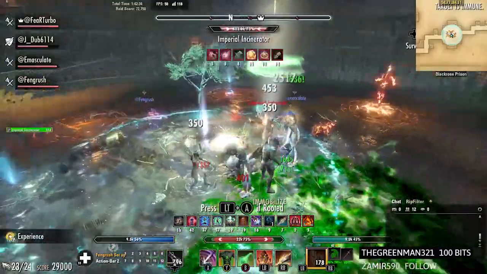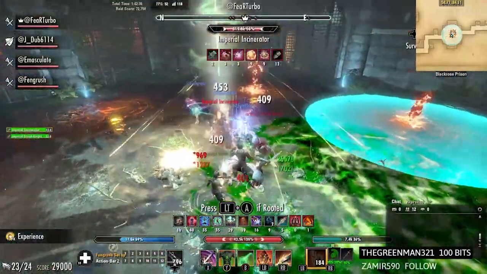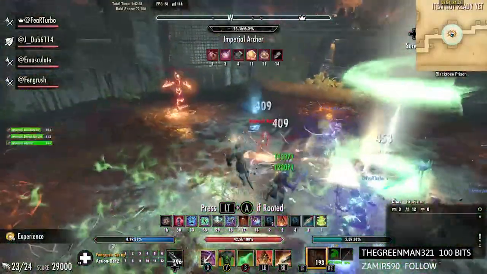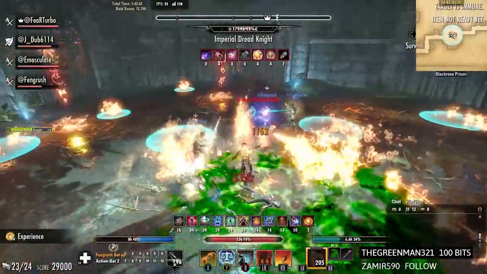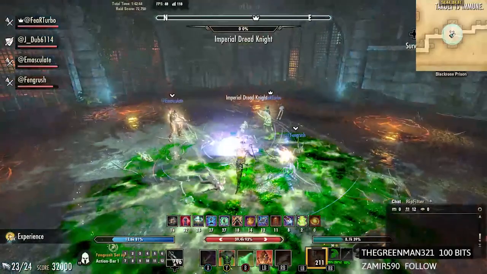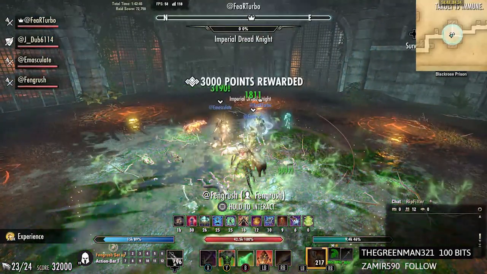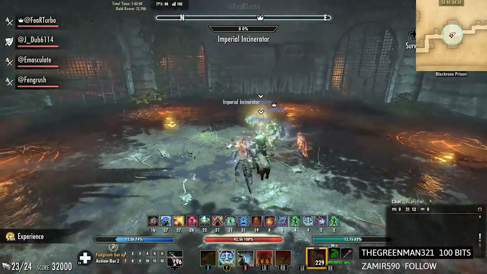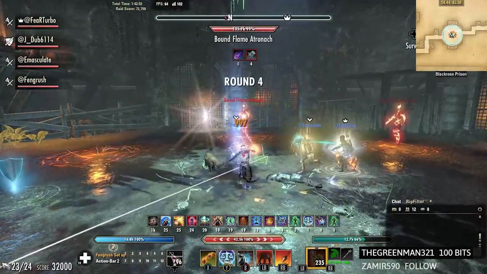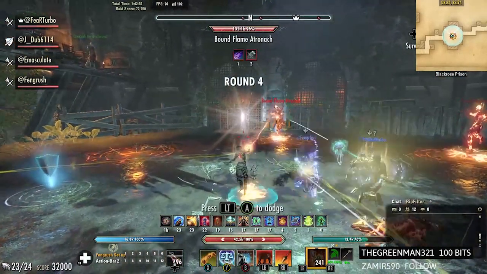Again, those fire atros, they do a few different abilities. They jump up in the air, slam down, do a fire ground AoE attack, and then they teleport to a different area. They also spawn little fires, AoEs, underneath your feet, so just kind of move out of them. And then they also shoot fire ground AoEs at your person.